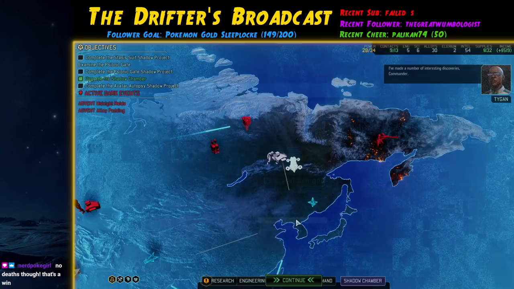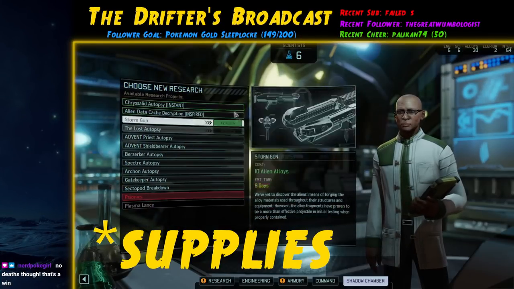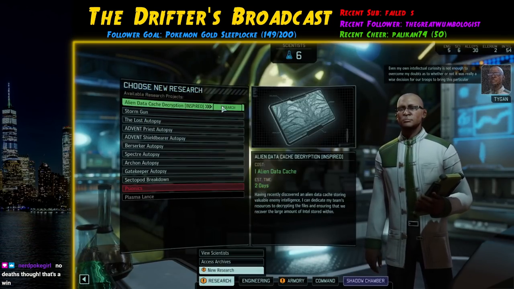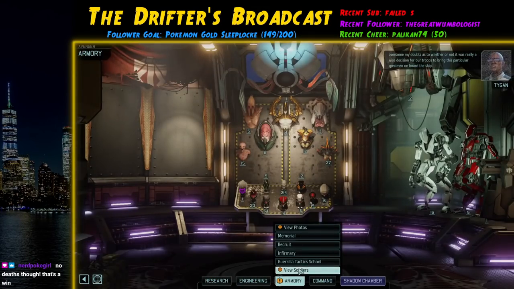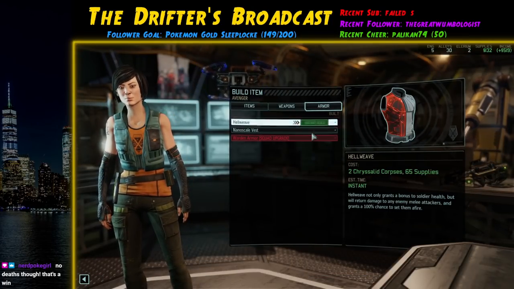We complete research on Warden armor, but we don't have enough resources, alloys, or Illyrium to actually build it. And we're really broke in this run for some reason. I guess we are spending a lot of supplies on new recruits, but even the other items we're running low on as well.